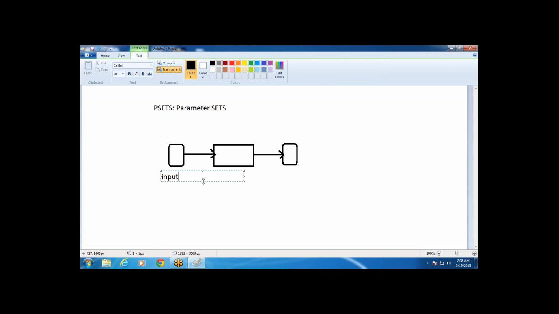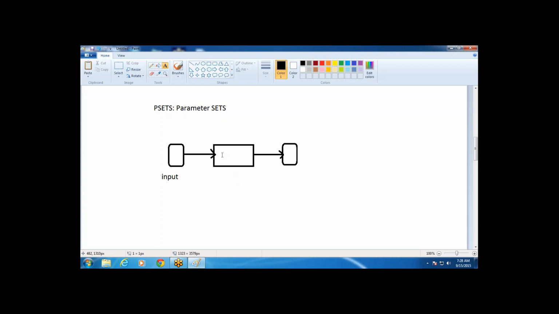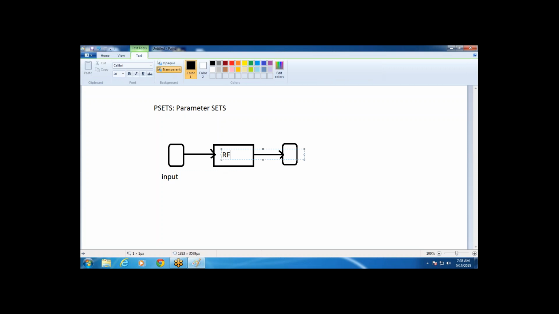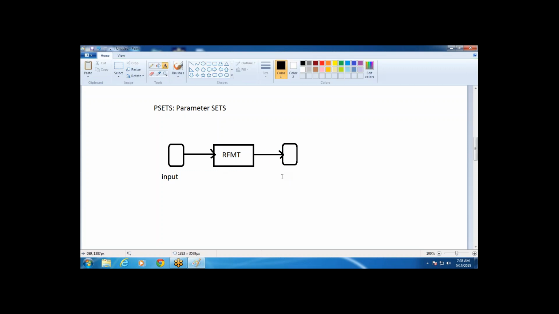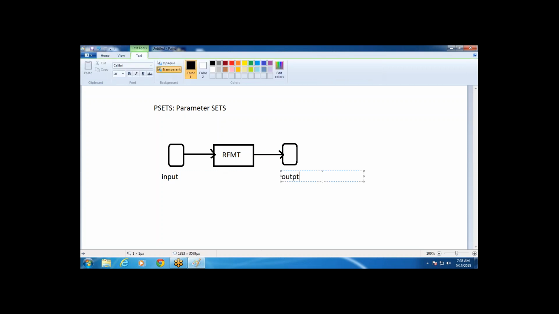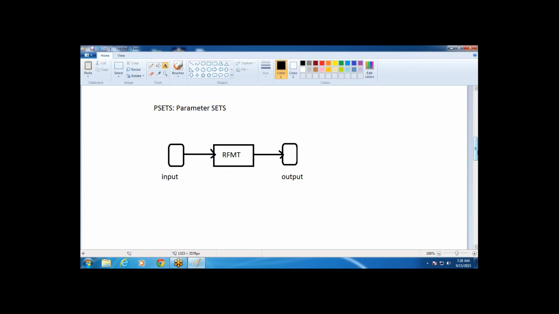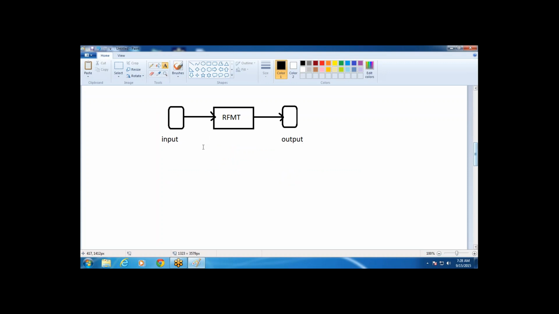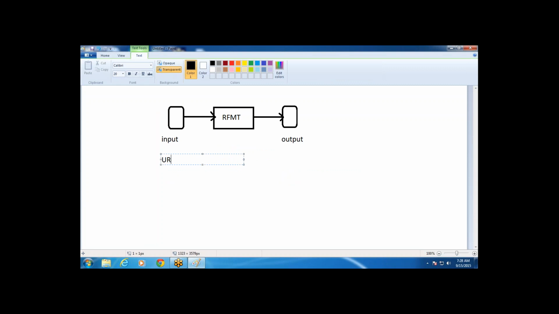Coming to the input file: input file path and DML. The path is like a URL, and the DML. Yes, exactly correct.